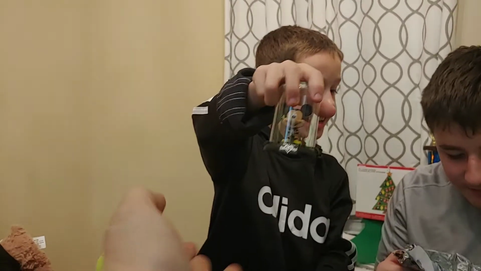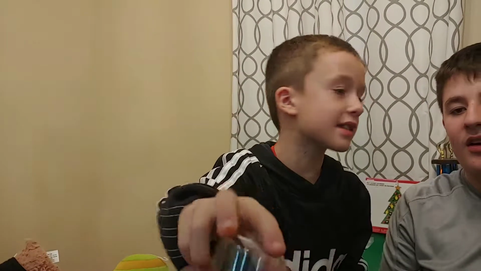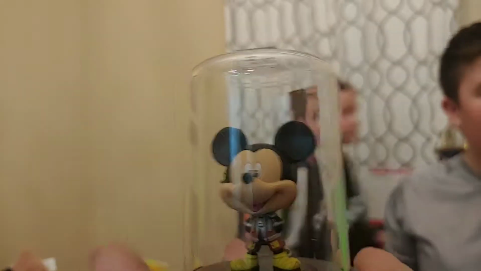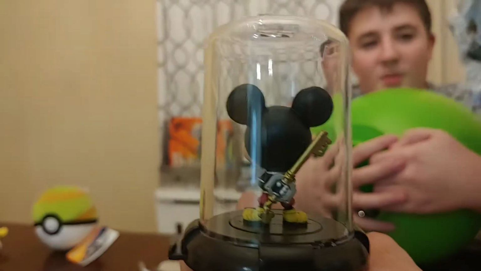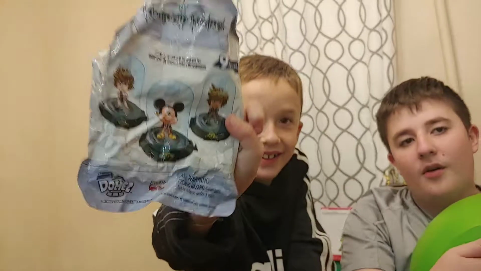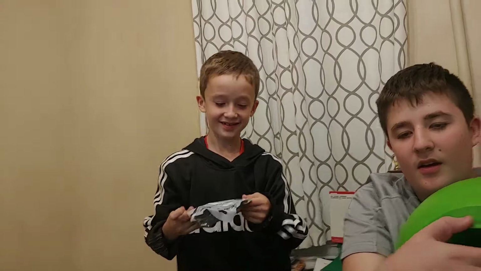Cool! Look at Mickey. Let me see. Mickey has a key behind his back. Show him the back. Look how cool! The key is his sword. You guys can see that he's right in the middle. I think he might be the rarest character out of all of them. He is, he's right in the middle. So cool. Alright, ready? I'm liking it.